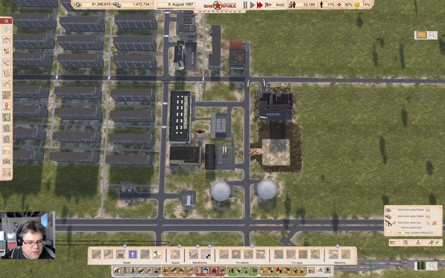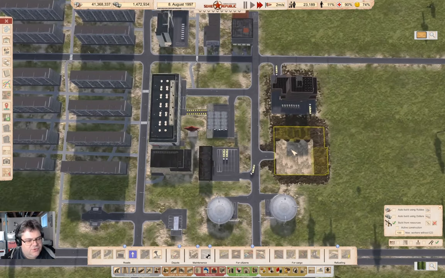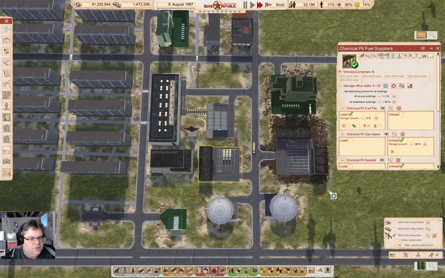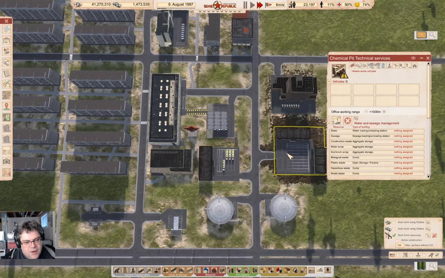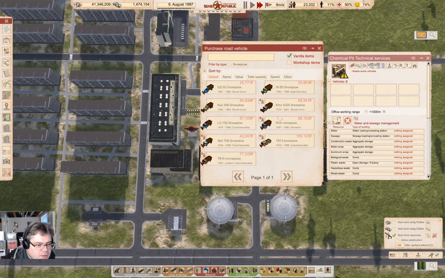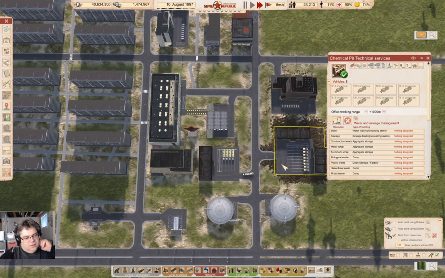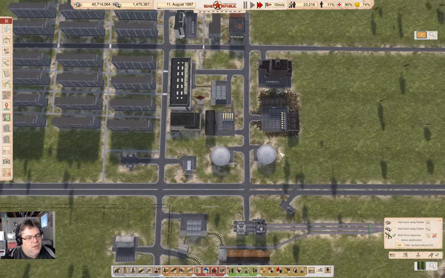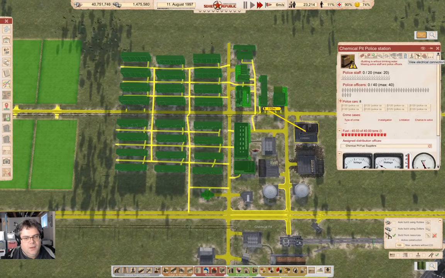Unemployment's apparently too high. Yeah. Right. So we'll build the technical services, which will also need fuel when it finishes building. We're over 40 million rubles. Now in here, we need total capacity, no, snowplow. Yeah. Plowing speed 50. Yeah, that'll do. Yeah, okay. So we've got that going on. We got a police station. Heating. Yes. Heating.